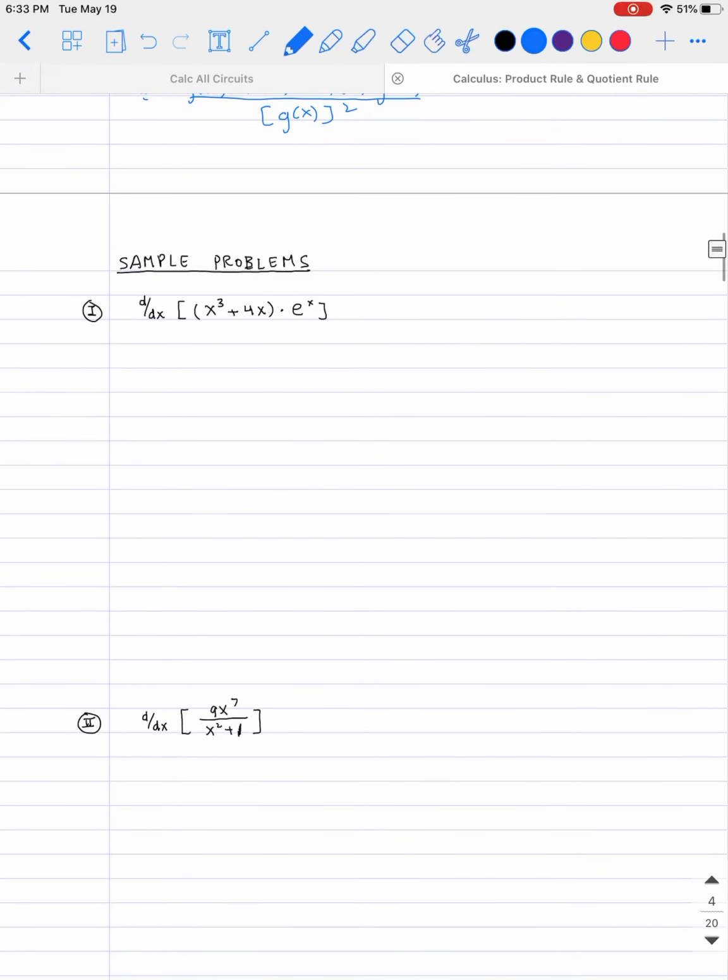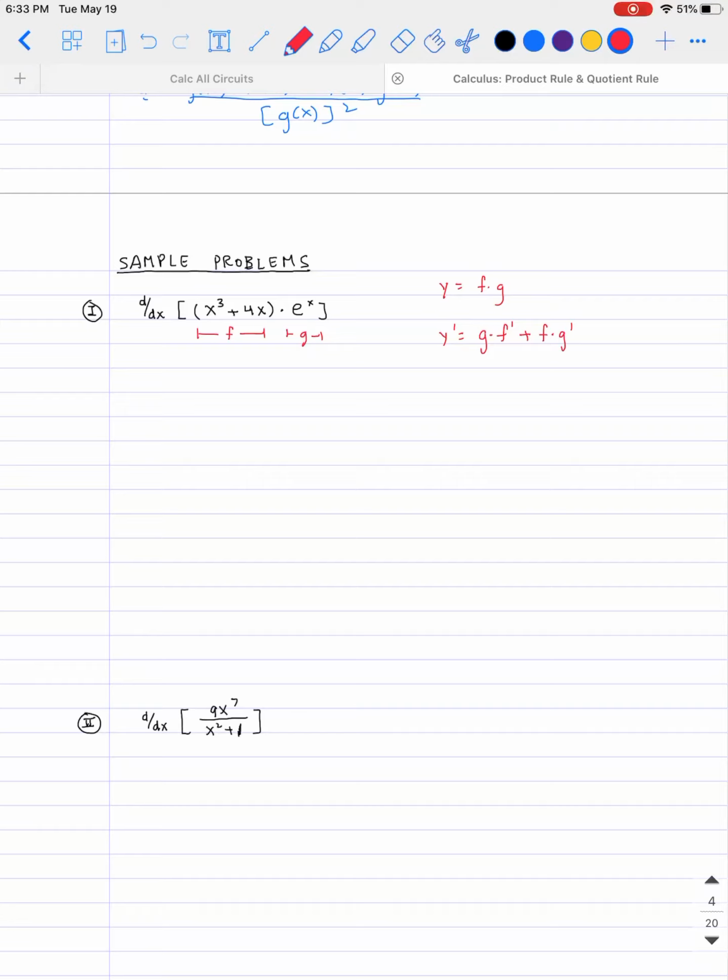Here are some of the sample problems, and let's see how they actually work out with the product rule and the quotient rule. So in the first part, we have a product of two equations, and I would like to apply the product rule for this. Since it's the first time we're seeing it, let's isolate some of these. We're going to say that the first function is f, and the second function is g. So my equation y is f times g. According to my product rule, it is g multiplied by the derivative of f plus f multiplied by the derivative of g.